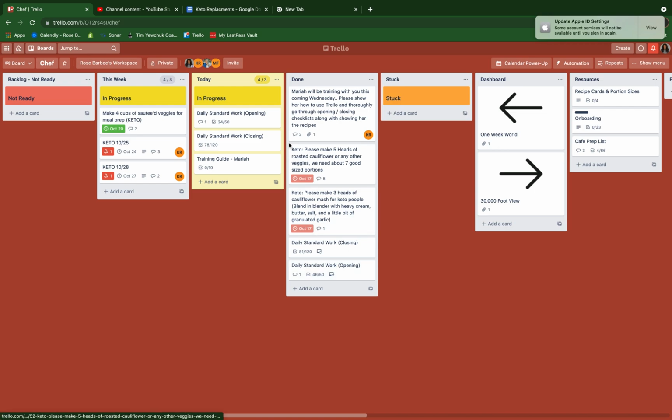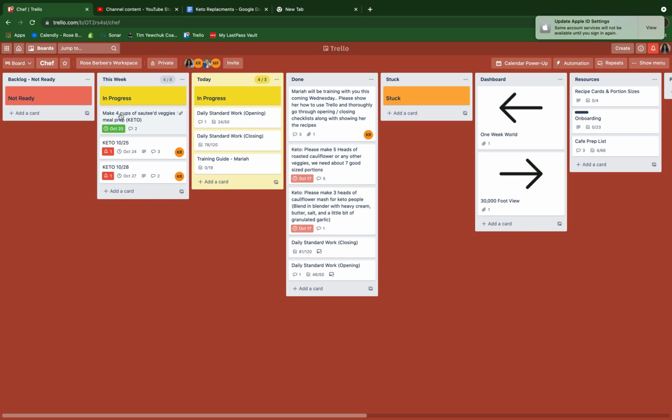So there's that. And the last thing I want to go over is we never want more than one person working on a card. If you're the manager, it is your duty to make sure that the opening duties are checked off and the closing duties are checked off, unless you're not there. Unless you're not there, we should have a second person, a third person, whoever it is, making sure that these things are crossed off. But say you're working on one thing.